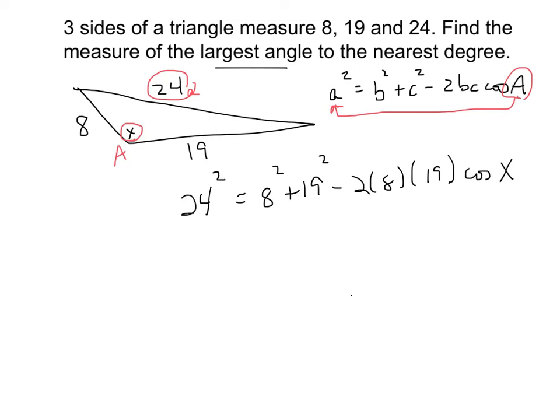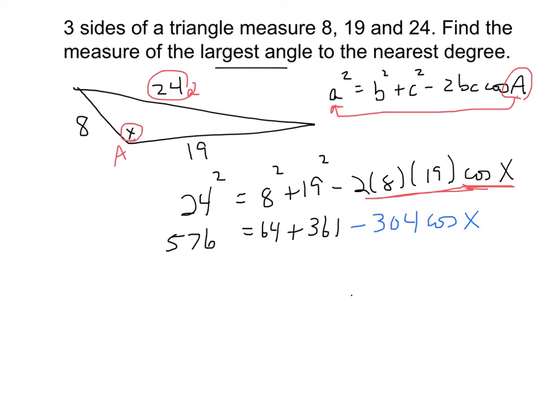Now this one you got to be more careful because you can't just do plug and chug. This piece here that I'm trying to isolate is actually multiplied. It has a leading coefficient. So I need to take this in smaller steps. So when I square, you need to be very careful because 24 squared is your 576 and et cetera, but this piece here needs to stay as one chunk because of this product. Okay, it's very tempting for people to want to simply say, oh, 64 plus 361 minus 304 and combine this all into one term. Can't do that.